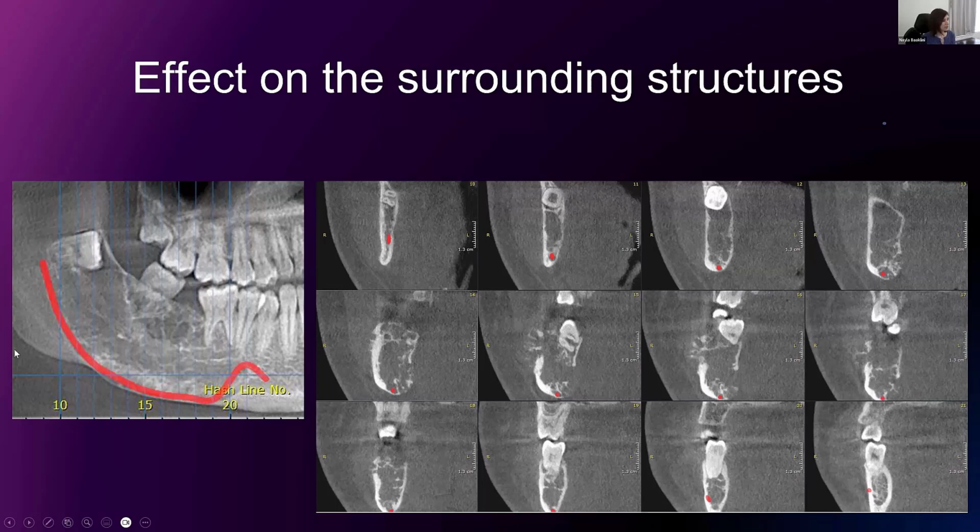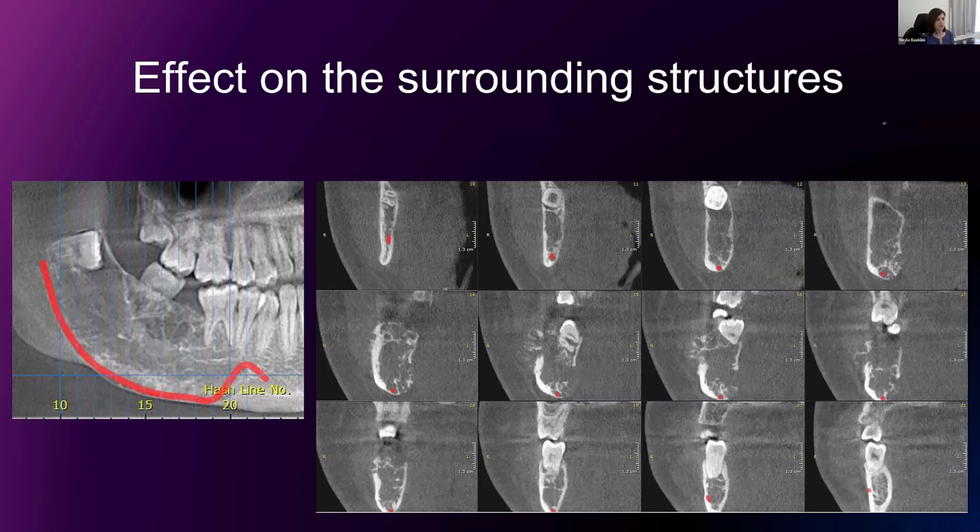Now, in this case, when you look at the effect on the surrounding structures, it's causing displacement of teeth. 30, 31, and 32 are displaced. The mandibular canal is displaced. There is expansion in the cortices. This is why in our process, we were leaning more towards a benign lesion, maybe a hemangioma. However, I don't have a final biopsy on this case or a final diagnosis. We recommended advanced imaging because, with a hemangioma, you would rather not biopsy and cause hemorrhage. However, we did not get a final diagnosis on this case, but this was the thought process.